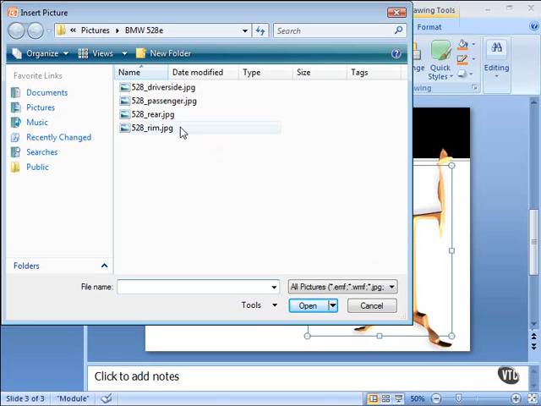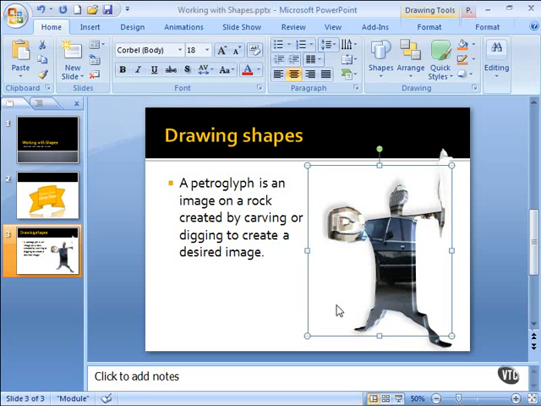I'm going to go back to my old car here, and we're going to make a petroglyph man with a BMW. Notice what happened is that car image is now placed inside of the petroglyph man. And this is actually a pretty neat feature if you want to show some creativity and some hidden objects inside of your shape art. So we'll take that back. I'm going to do Control Z to undo.